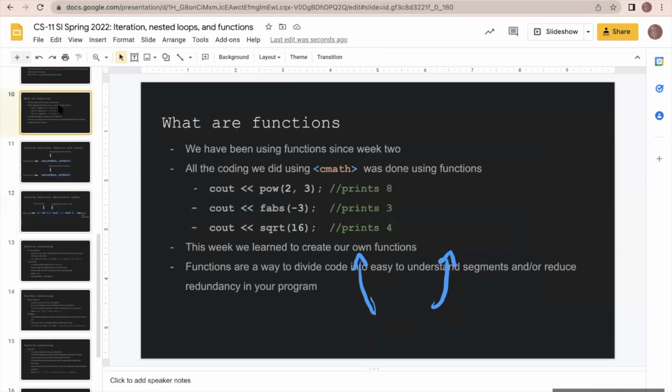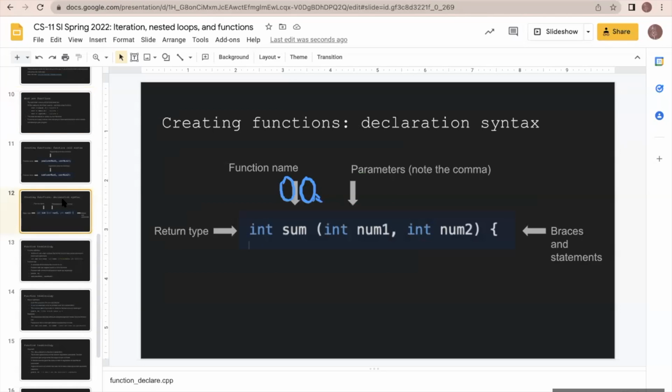And we can look at this here. So in our POW function that we are calling, we can send it 2 things. We send it a base and we send it a power. And those 2 numbers are getting sent to some function in some library, but it has to have a way to intake them, right? And the way that a function intakes those inputs is with these parameters.